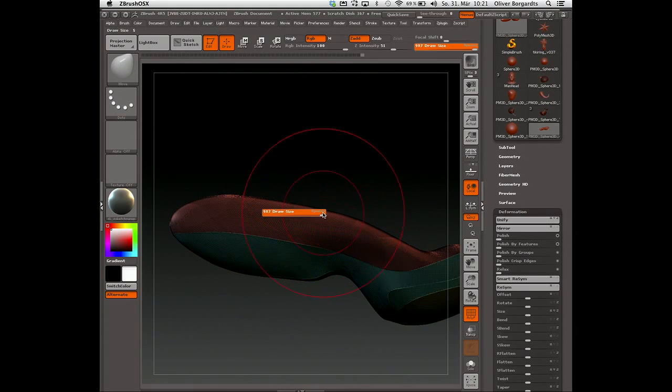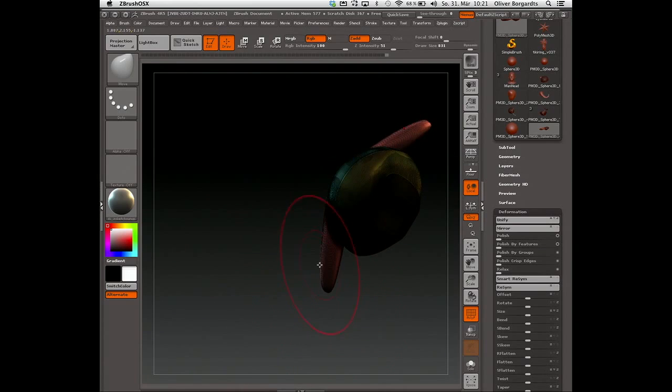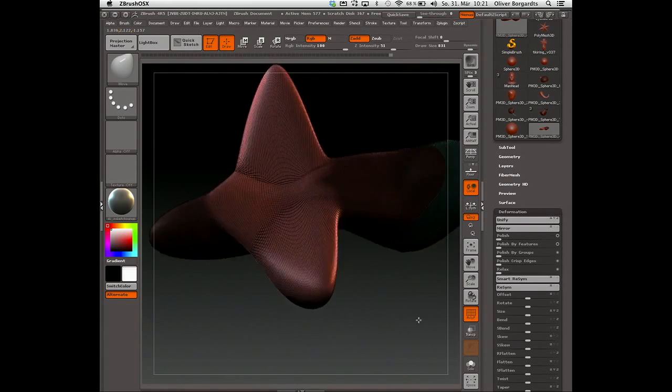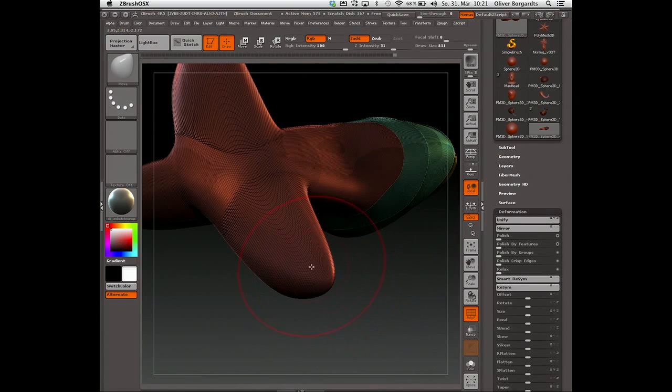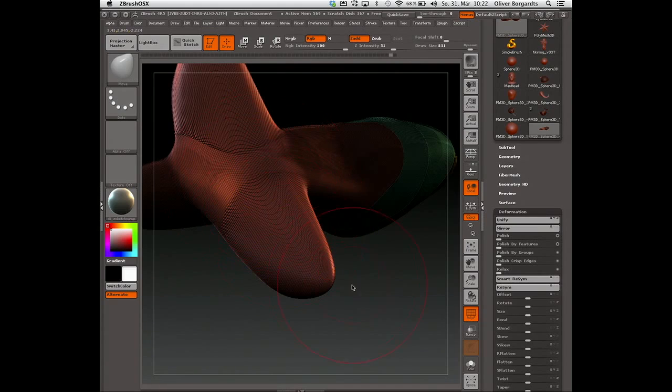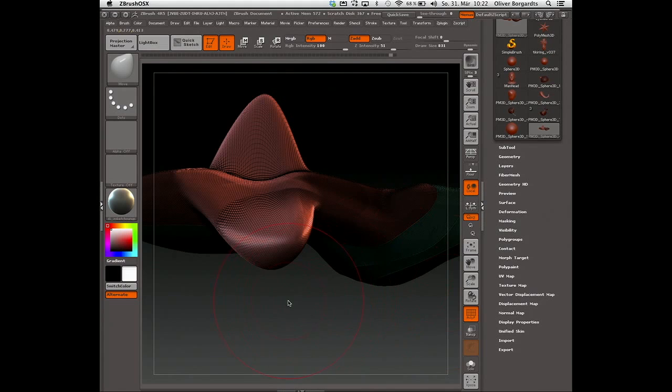And maybe using the masking brush, let's have some more form here. Just an idea. And to get rid of this, I would say make polygroup from my workflow.